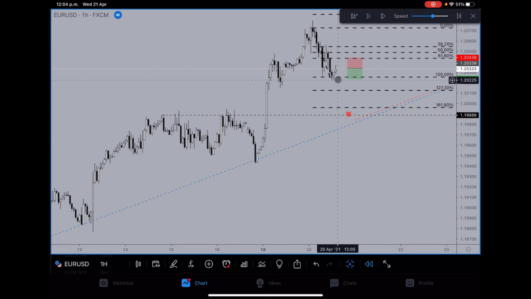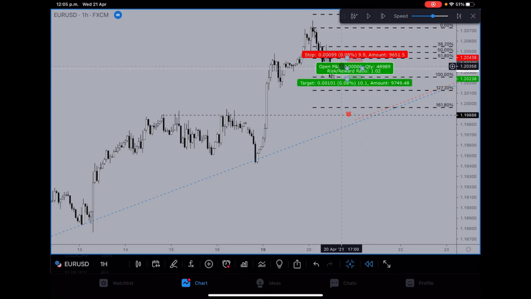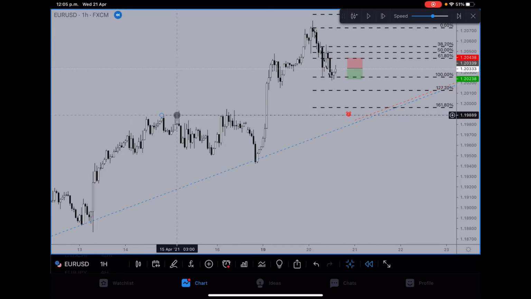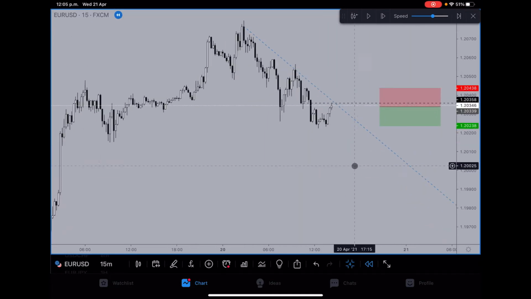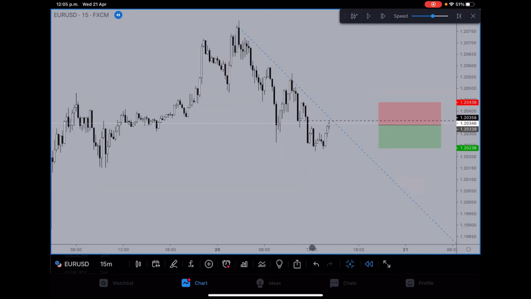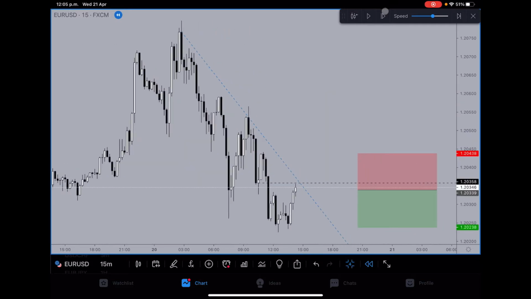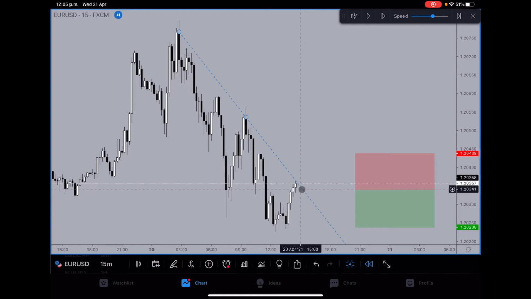And the 1 hour, I just have it. Well, yeah, this is still not in play. This Fibonacci I just added, just a replay. And 15 minute. Okay, so here was the entry. I entered in this candle right here as a type 1 on this trend line, and as a type 2 on this swing low.